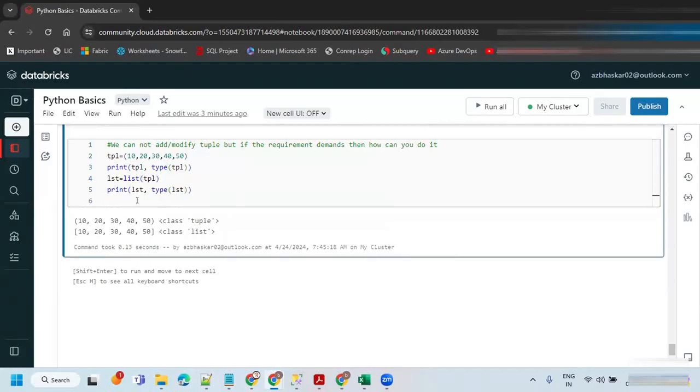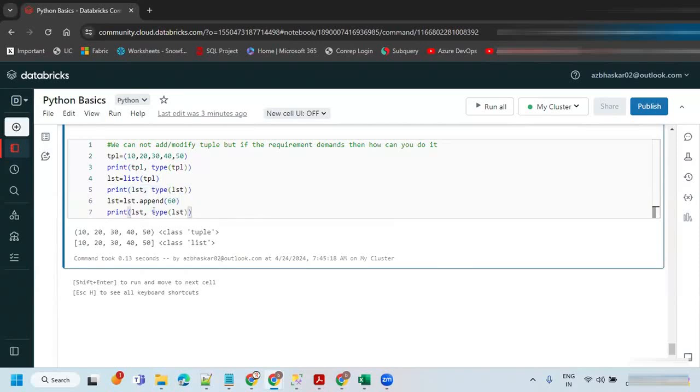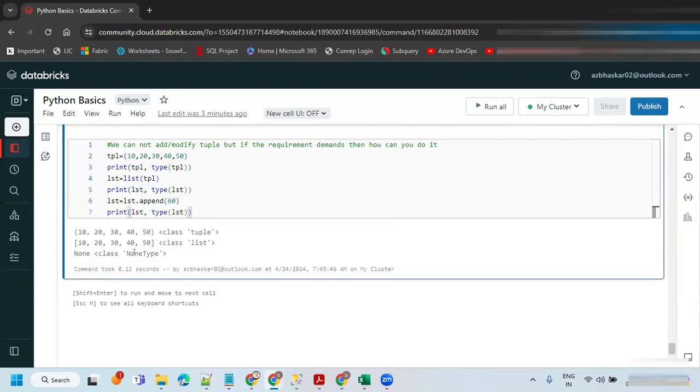We can change it. Okay, I'm just saying list equals to list dot append. I wanted to say system. Now the same thing I'm just going to print here. Let's execute it. Okay, let me take a new list.